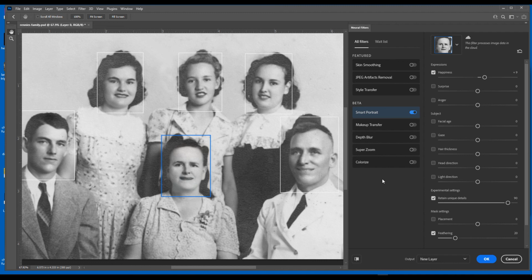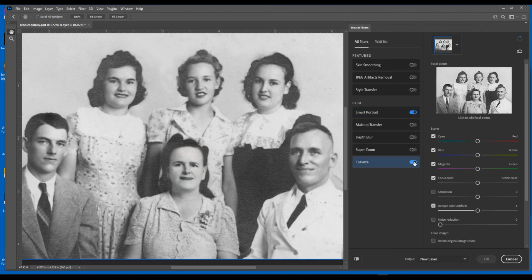Okay, now that we have them smiling like we would like them to, and brought them back into neural filters, we're going to colorize them and see what that looks like. I have had really good luck with them just coloring themselves. Of course, this is such an old picture, and I think this looks pretty good for not knowing anything about that picture. I'm going to accept it like it is, and I'm going to love it.